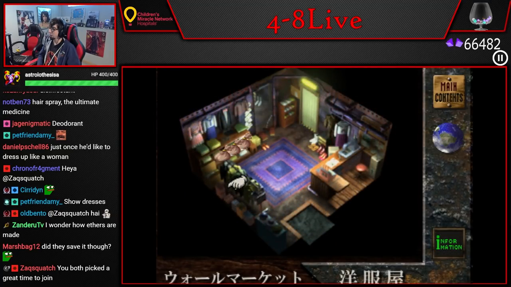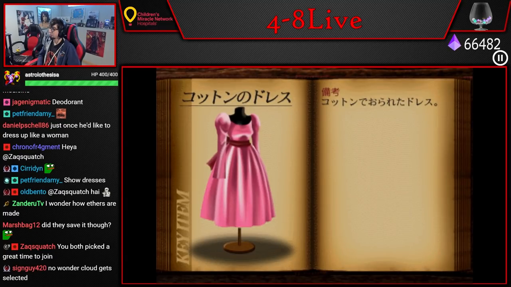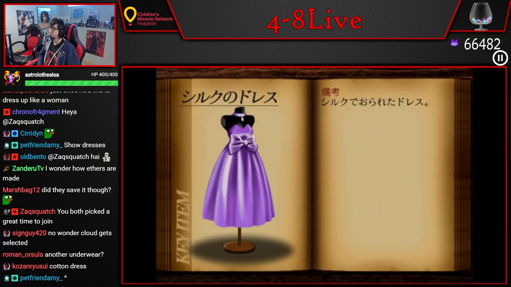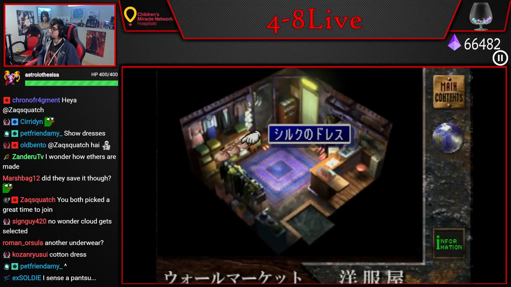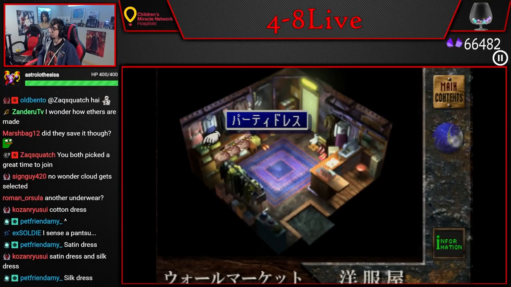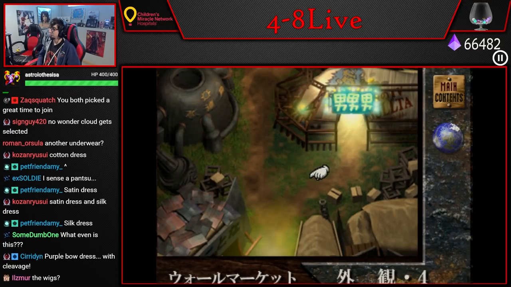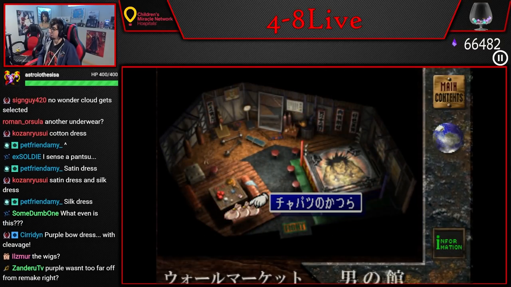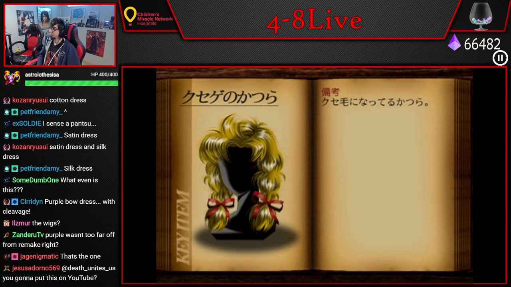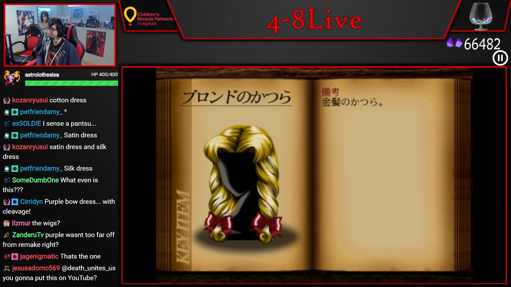Here's the big one. The dresses. Do we get Aerith's dress? No. We got pink dress. Pink dress that looks a bit nicer. Purple bow dress. I seriously am just blown away by this. Here's the different wigs. Oh my god. Incredible.